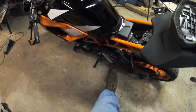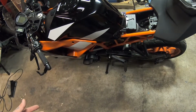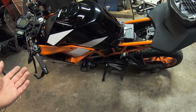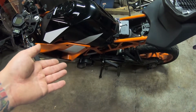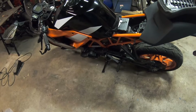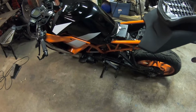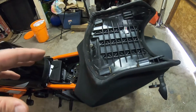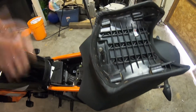I did want rear sets. In fact, I've ordered some, but they're not going to be here in time. I'm going to the track again in a couple of days, and I won't be back there again until next year, I guess. That'll be probably the last track day for the season for me. So I'll have to make do with these foot pegs still. But if I carve down that seat, I'm hoping that will give me enough freedom to move around on the bike a little bit more.